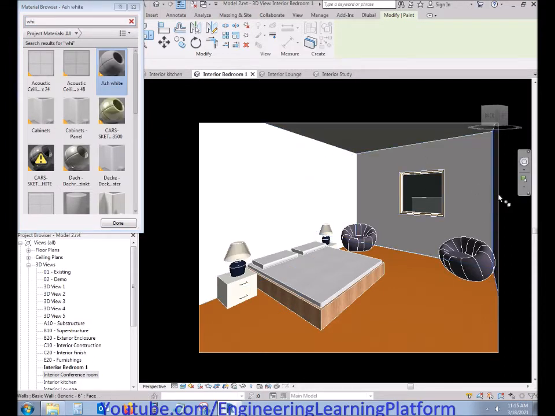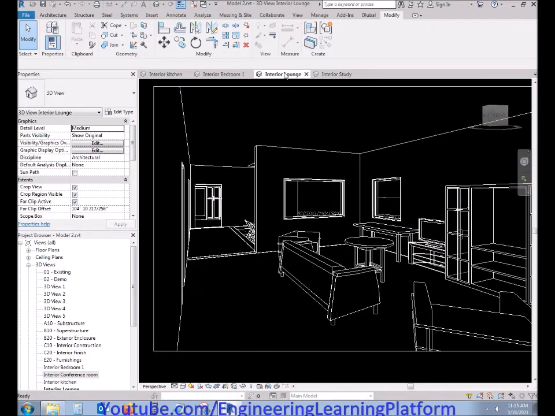For the bedroom, I am painting the walls first and then I'll render it.